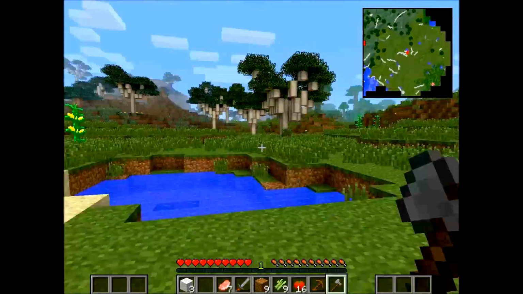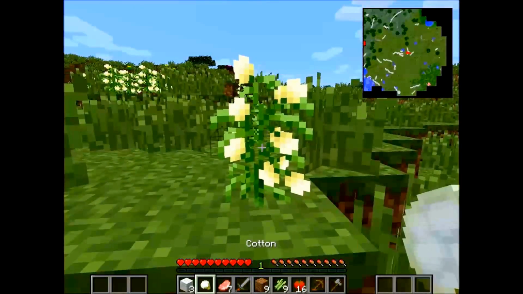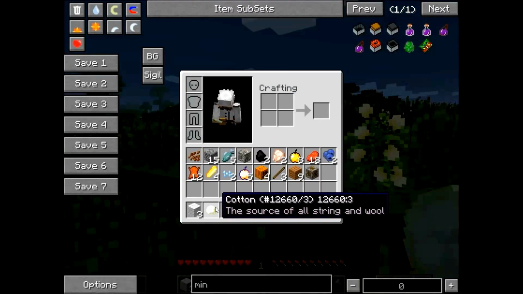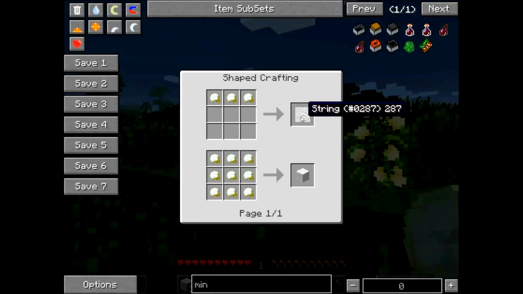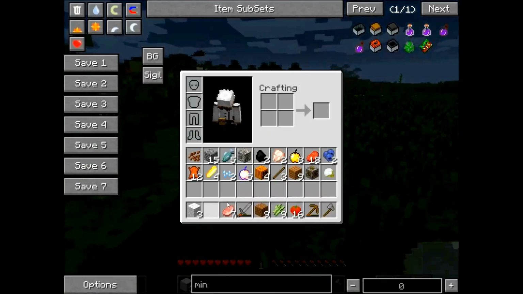What is... Black horses, nice. Right, this is cotton. Look, watch. There you go, look. Cotton. And if you press U, you can make string out of it. And wool, obviously, because from string. Good little source if you want to grow it, I guess. But we'll move that up there for now.